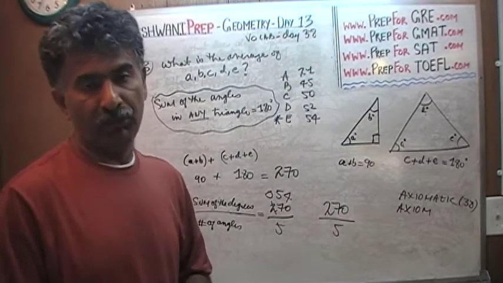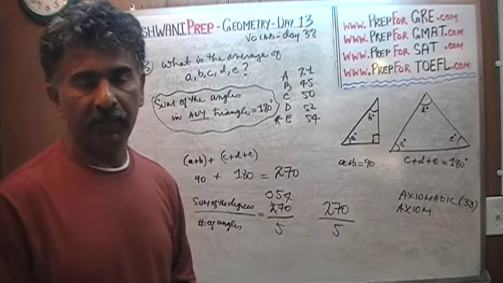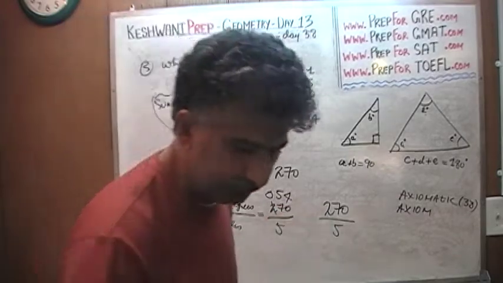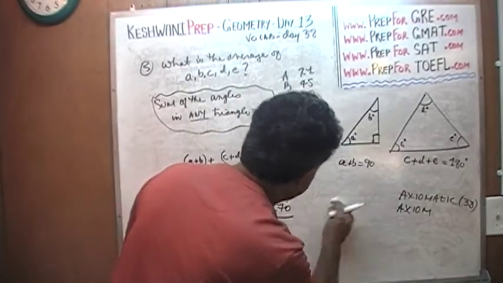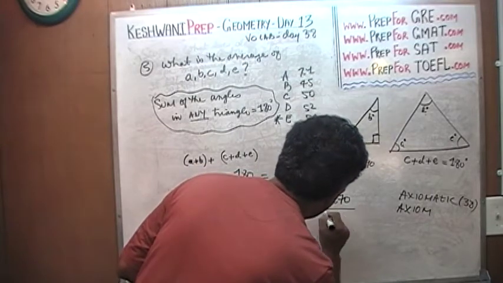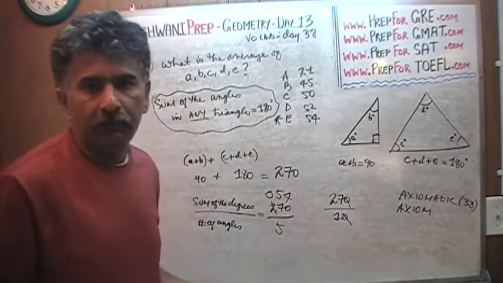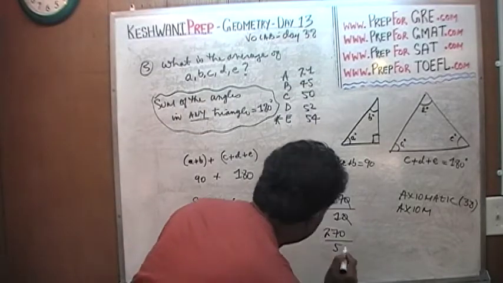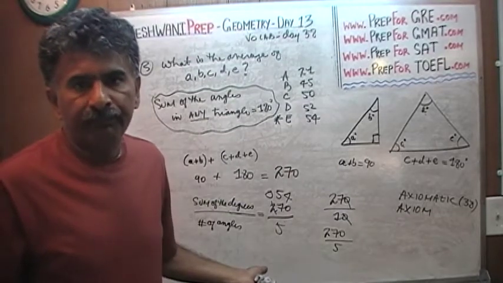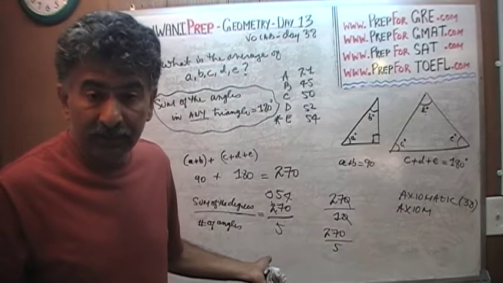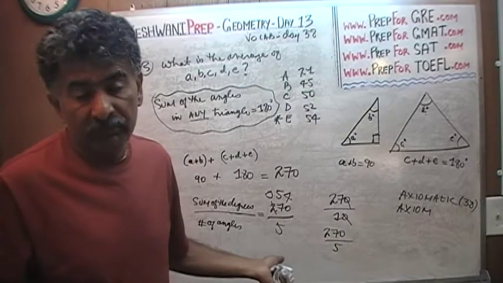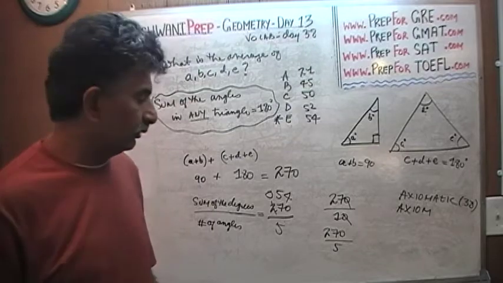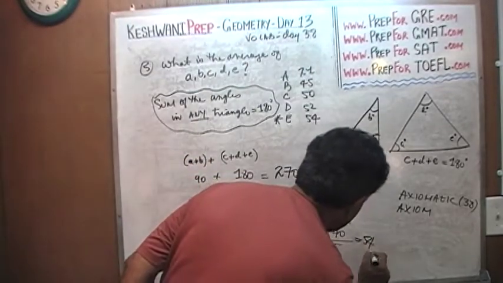Don't reach for the calculator and say, why should I work out 270 by 5 in my head when I can just read the calculator. It's very simple. Look, 270 divided by 10 we know is 27. So instead of 10, if you're going to divide 270 by 5, it's going to be twice as much. What is twice of 27? Well, twice of 25 is 50, 27 is 2 more, so twice of 27 must be 54, because you have 27 and 27, two extra 2's. So therefore it's 54. So that's one way to figure it out.